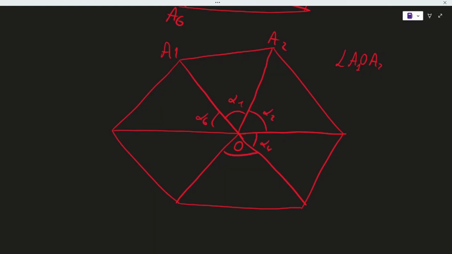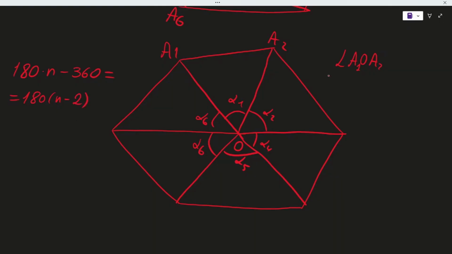And we are using the fact that the sum of the angles in a whole circle equals 360 degrees. As we have n triangles, the total sum will be 180 times n, and we need to subtract this 360 part, which was an addition. So we will get the final formula: 180 times n minus 2.